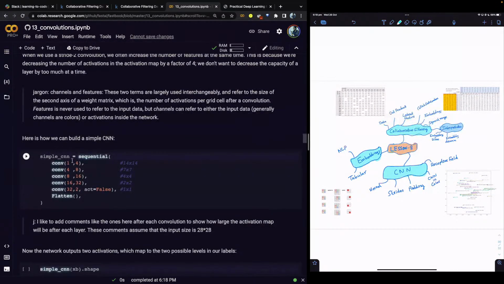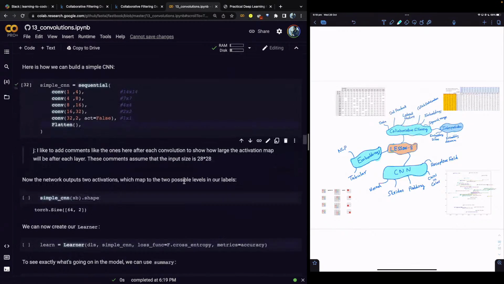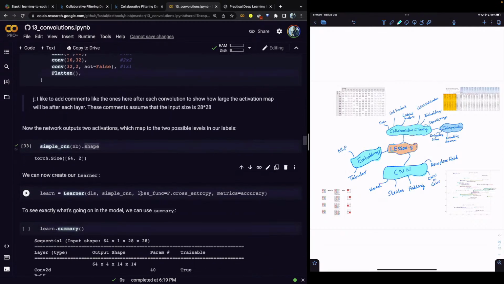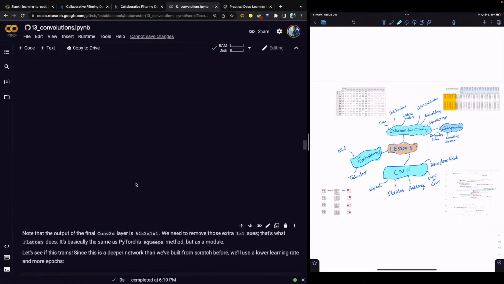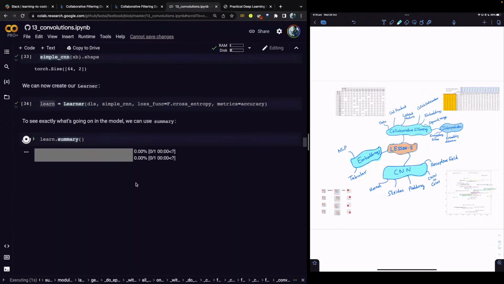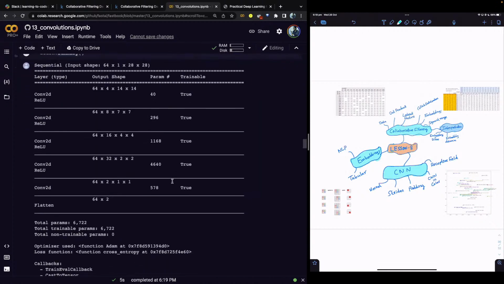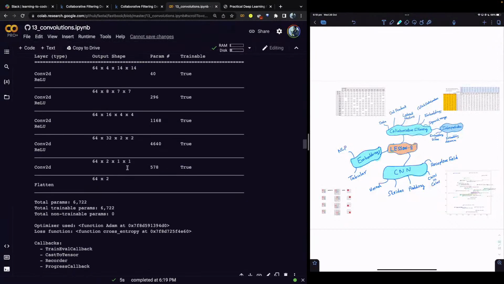Okay, so here we are creating many convolutional layers. Then we are training a model. Cool. You can see the shape of each layer.